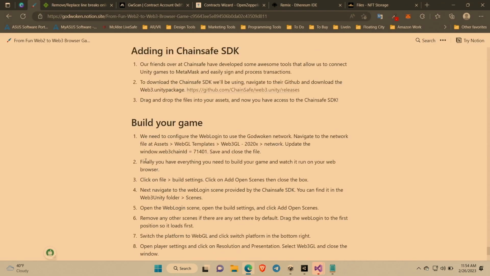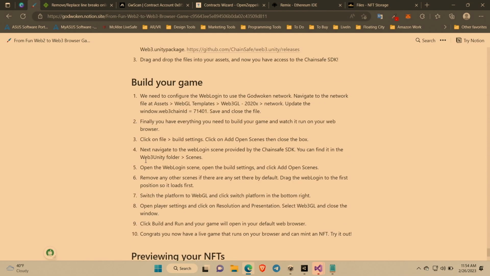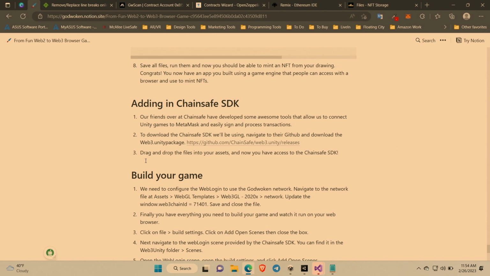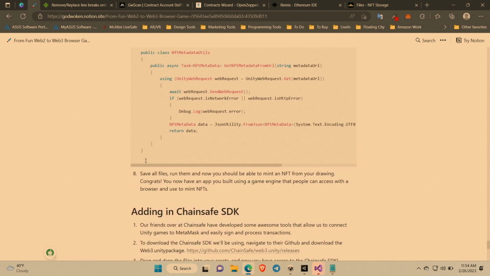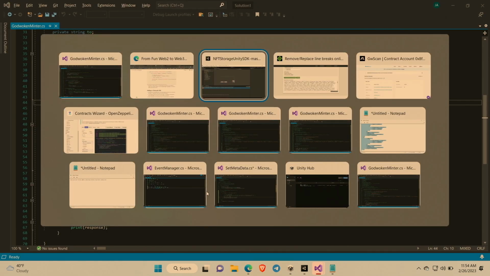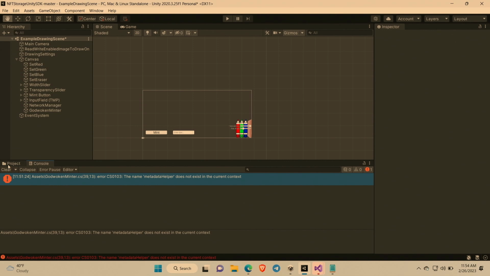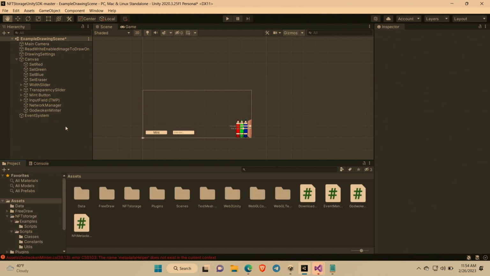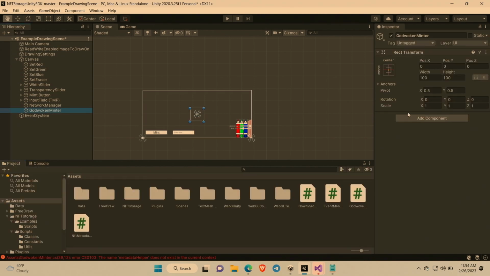As I mentioned, coding in front of everyone, it doesn't always go exactly perfect. If there are any issues here, I'll be updating these docs after the event so that you can go back, take a look at it, and make those changes that you need. But that was essentially the last step. We had our Godwoken Minter set up. We drag and drop the script into Godwoken Minter, and that's going to allow us to run the game and publish it online.